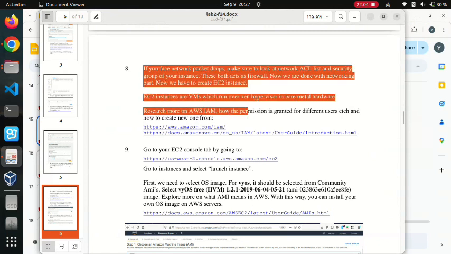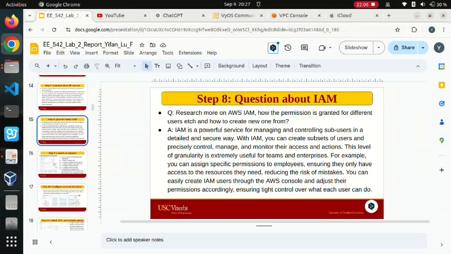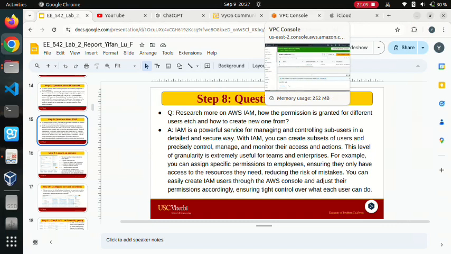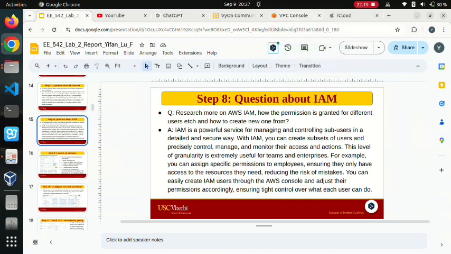I think it is a very important part because when I try to log in to AWS, I saw there are two login options. The first one is to use my root account to log in. The second one is to use the IAM account to log in.